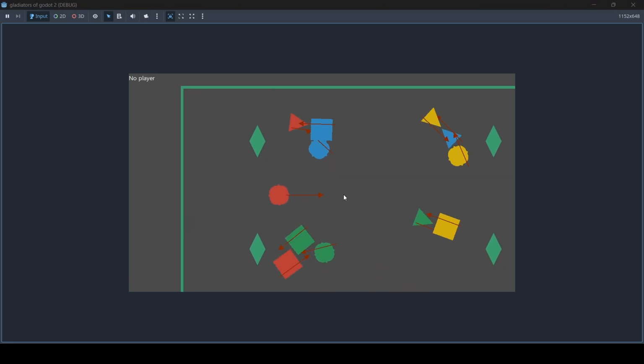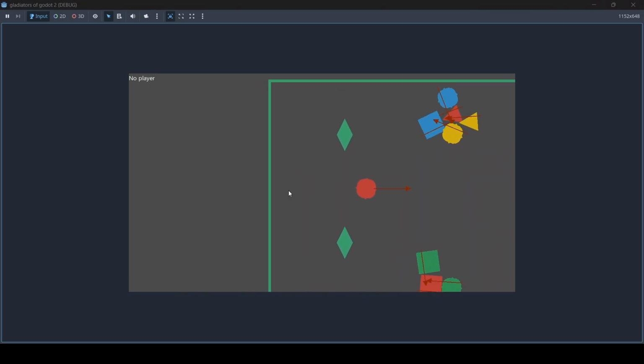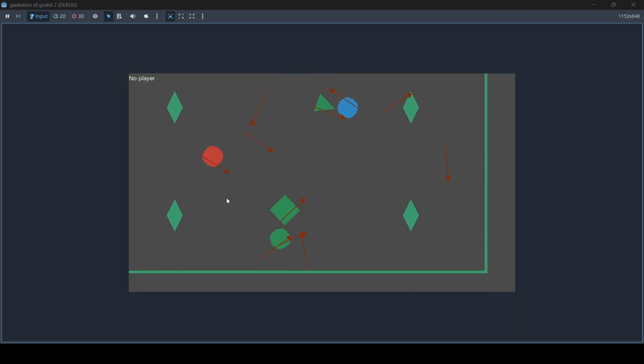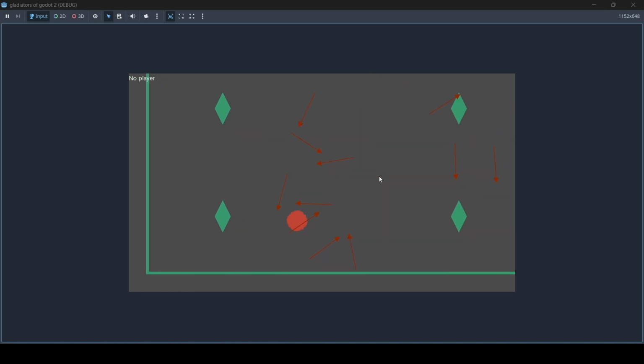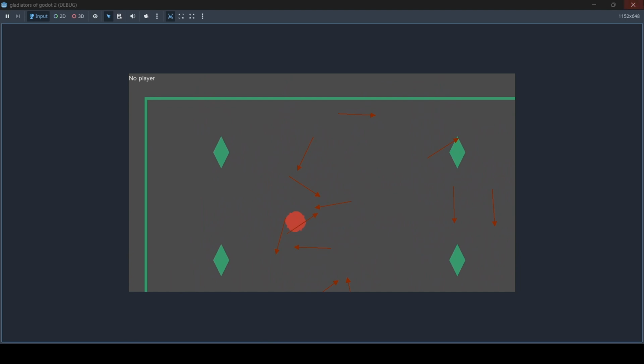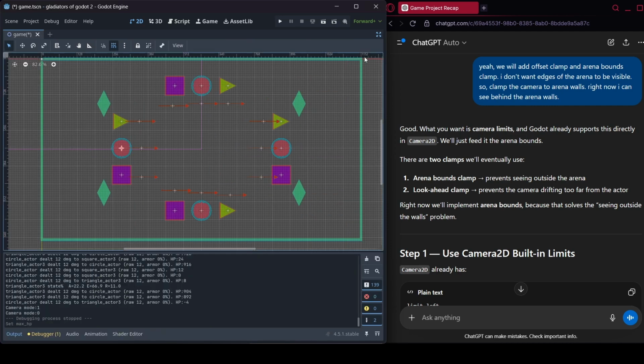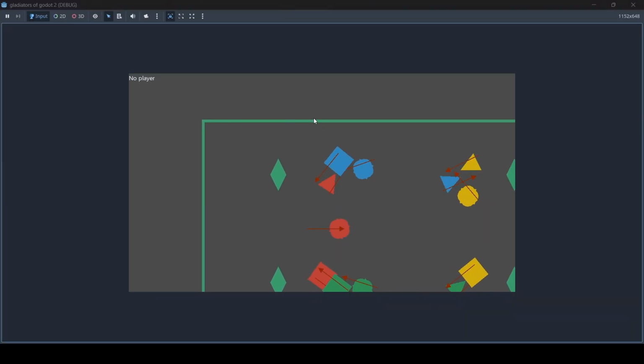So let's see. When I press C, oh, that's not good either. The camera goes into static mode, but this is not what I want. Static camera should clamp itself to the edges of the arena. HoloCam looks good. And I didn't even test the kill cam because it was too wobbly. It bothered me. Okay, let's see if the follow cam works.